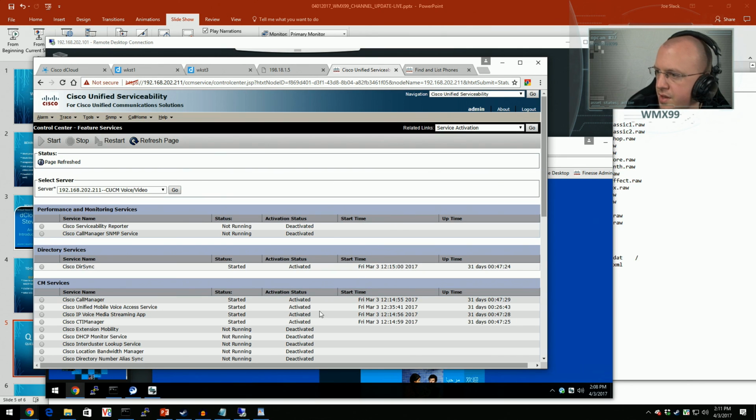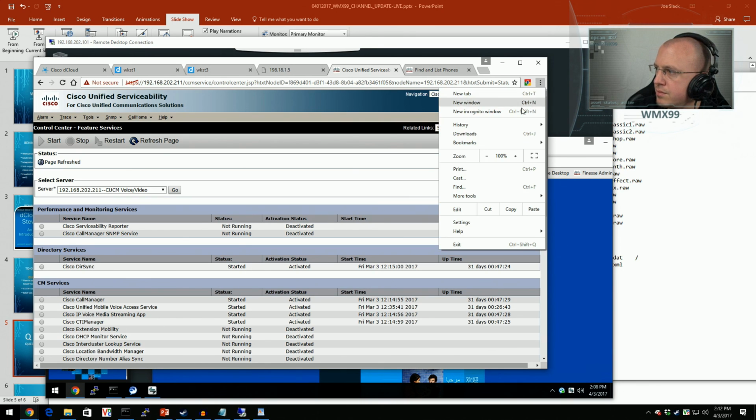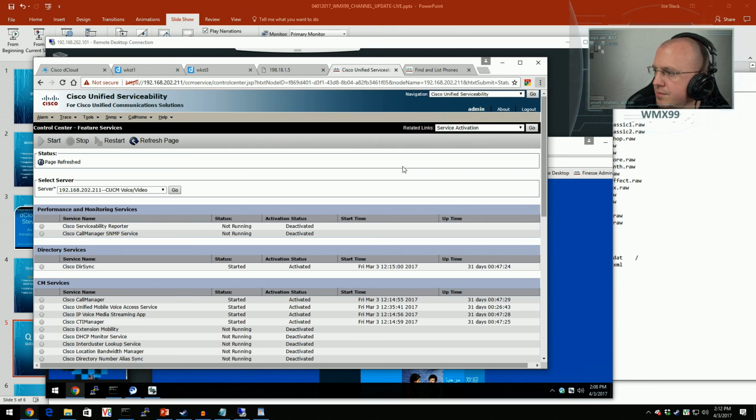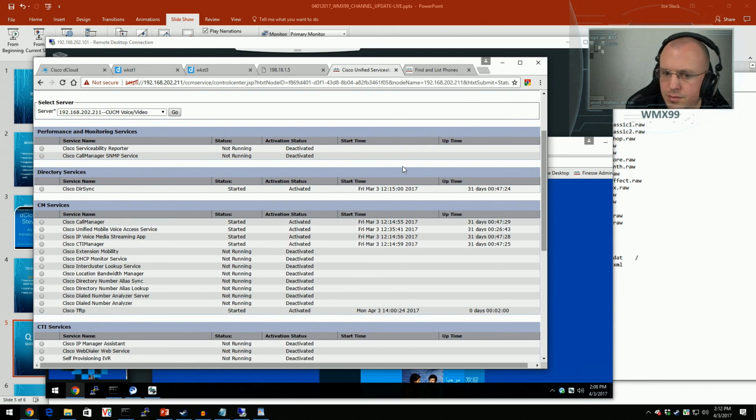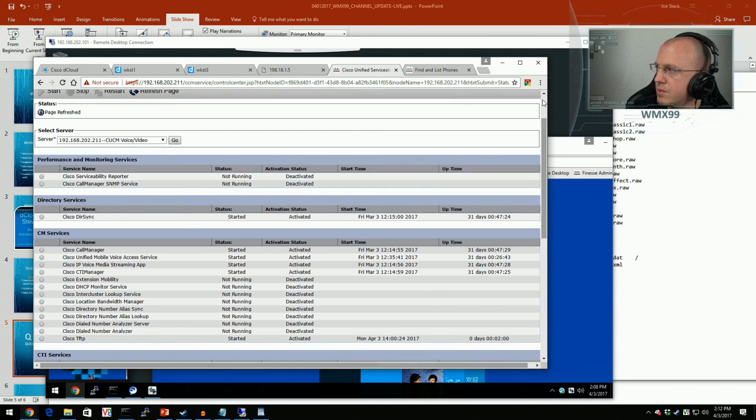I've not seen that happen before, when you update it and it updates on TFTP but not through the web on port 6970, because they should be the same when you restart the service.